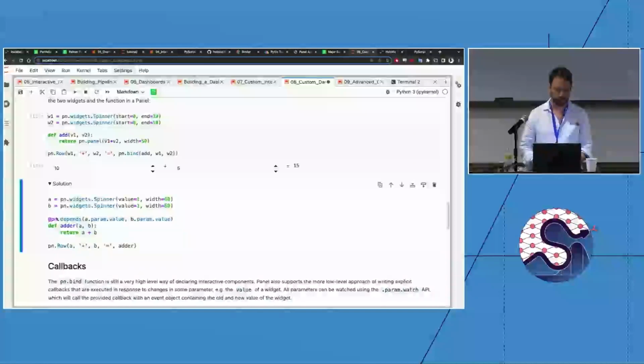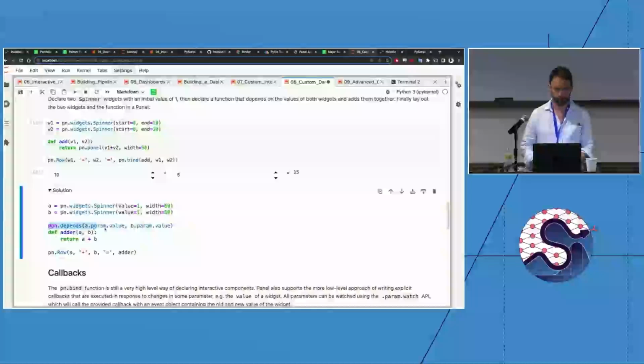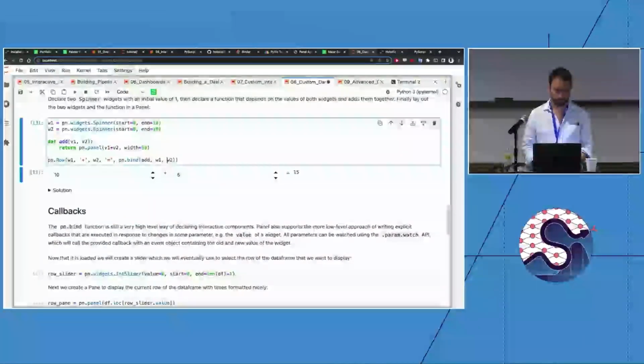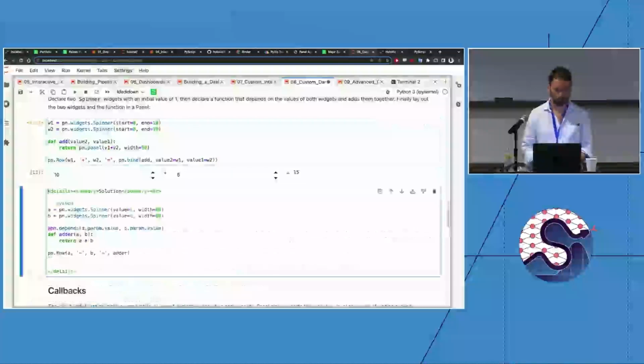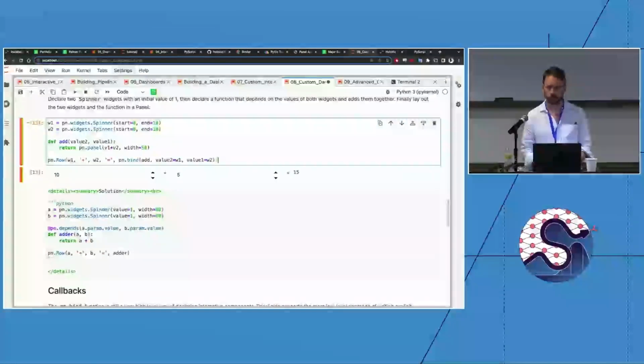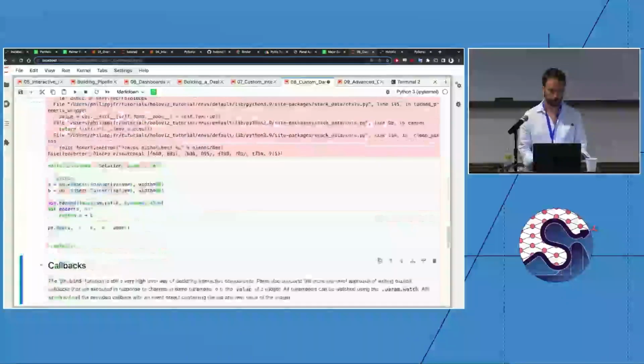Okay, so this is an older API. We now recommend you use pn.bind instead of this decorator. Not everyone knows about decorators. So this is what we recommend. One thing to note about bind is you can both bind positional arguments, or you can bind keyword arguments. So I could say value 1 and value 2, and then even though I put them in a different order, right? Value 2, value 1, that'll still work. So yeah, if you're familiar with functools partial in the standard library, it's basically the equivalent, except it has that additional ability to watch the changes in the parameters and tell panel when to reevaluate it.